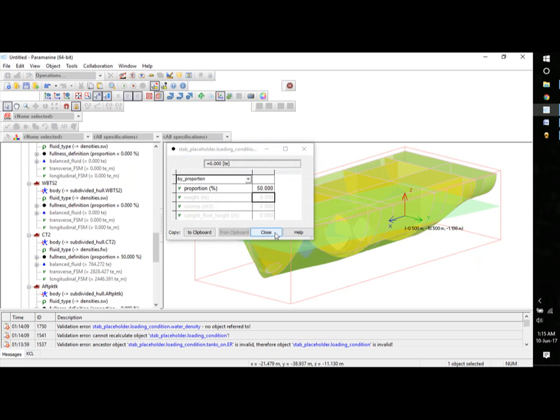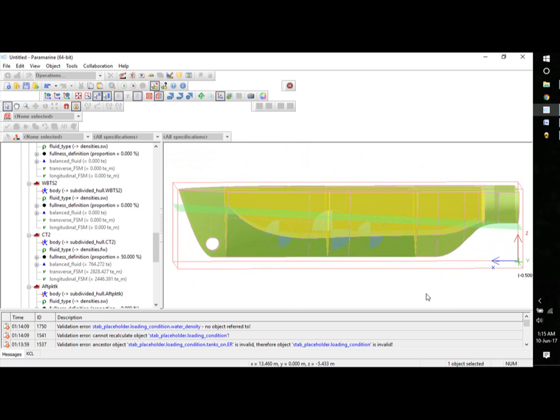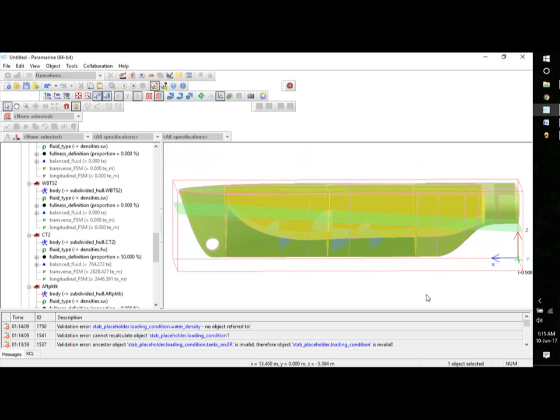Now just have a look at your ship. When the cargo tanks are 50% full, the ship has a trim by the forward because the draft forward is much greater than the draft aft. So you'll have to correct that trim.